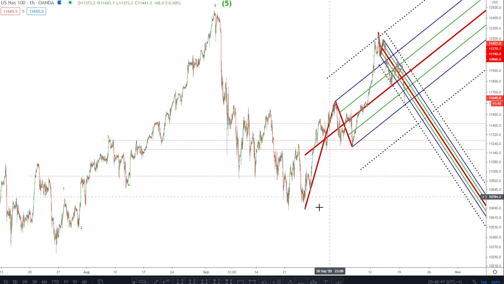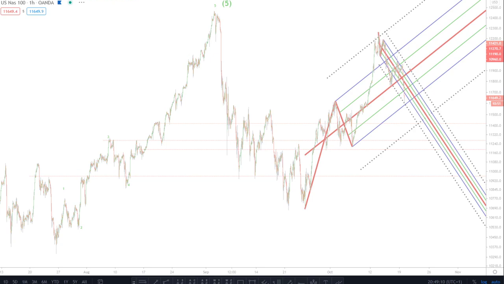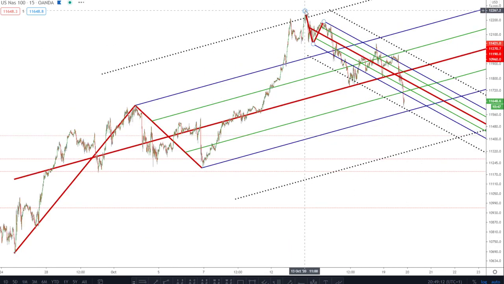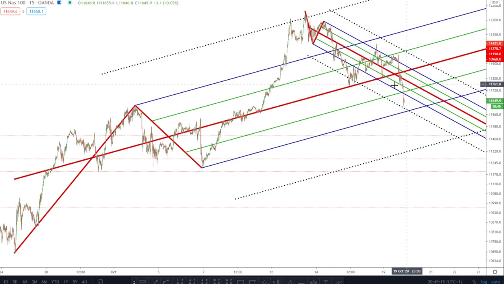I've got a pitchfork here, looking at it from a first pivot, second pivot, third pivot, good run into the upper warning line. That is where we sold off. We ate into the bottom of this block here, tested that. 3-wave should kind of move up here, and then we're coming down following this pitchfork, which is, let's go on the 15-minute. It's following it pretty nicely, to be honest. First pivot, second pivot, third pivot, modifies shift, and yeah, we struggled around the upper median line.